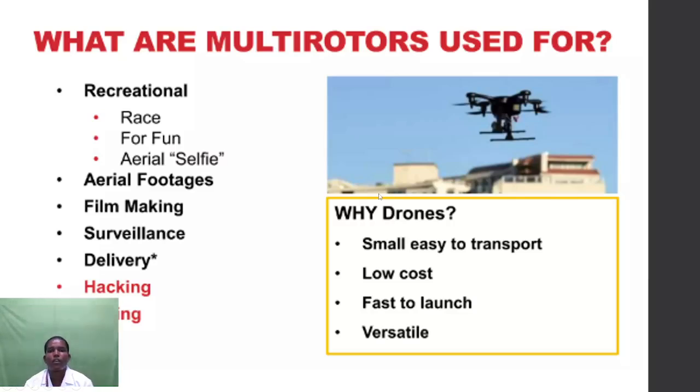See what multi-rotors are used for: now we are using them for recreation, racing, fun and kids' play, and other than that, aerial footage and film making. Recently, for entertainment, they capture film in 360 degrees. We use it for the same purpose. And surveillance: we have 10-20 acres in our village, so we need to survey. With advanced technology we can survey using multi-rotors.